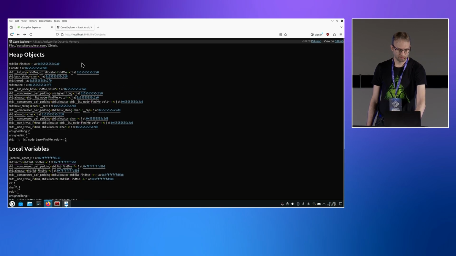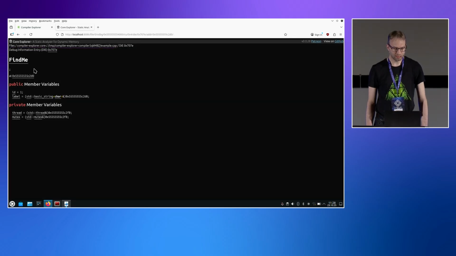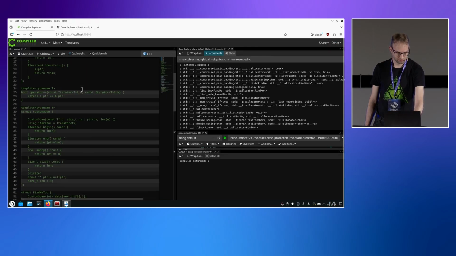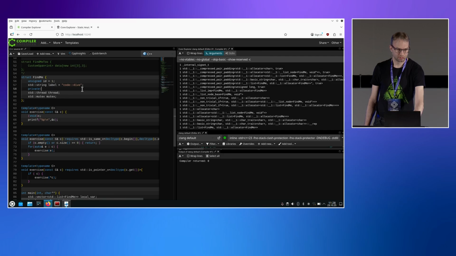We have a lot of things on the heap that includes the find me class that I showed you, and this class has a label which is a string, and there's the definition.